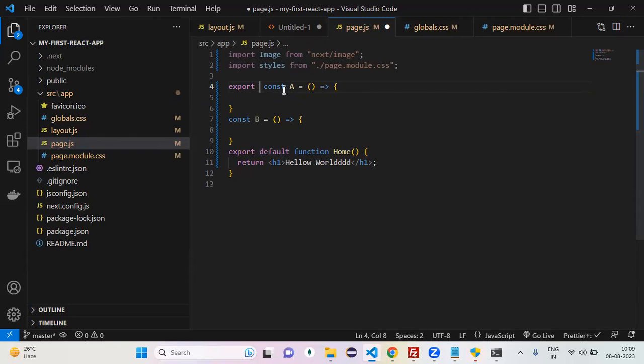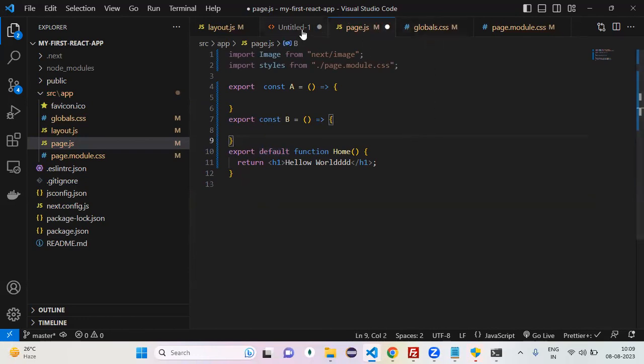Home? Default? Yes, that is about Next. The component which is exported with default. With default, how many can you write for a file? Only one.